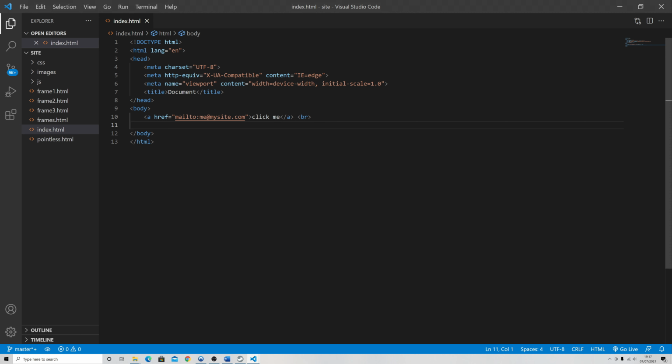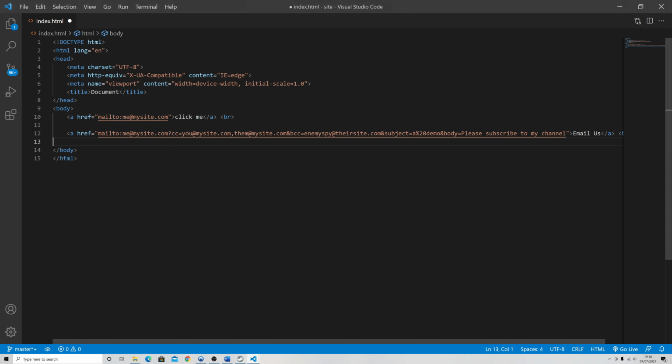So a fuller example would look like this. Here you can see it's quite a long one. Again, we have the starting part of the mailto. And if you watched the previous video where we saw how we could send name value pairs, you might notice it here. We've got the question mark, and then we have the value, in which case here it's the CC. Then we've got a bundle of addresses that we're sending it to with the BCC, so the blind carbon copy. And then we have the subject value here, and even the body, where obviously that will fit in the body of the message. And once again, we have the text that people see and the closing tag. You see there's a lot going on in there, and this will all work fine.